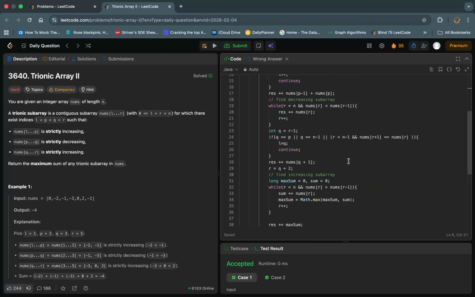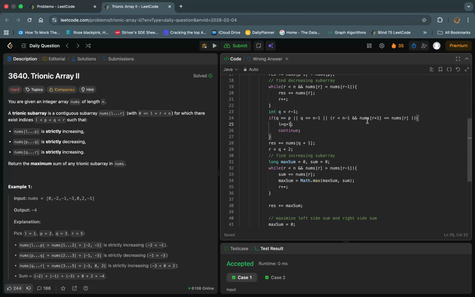So if we check for q plus 1, as the condition has failed, so we check for this. We should not be including it, because if we put q, again this condition will be included.